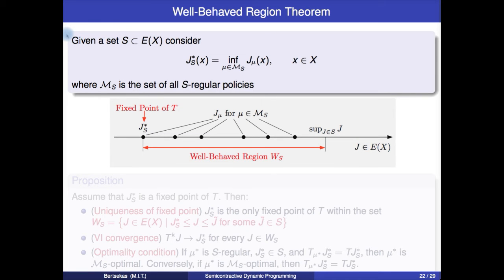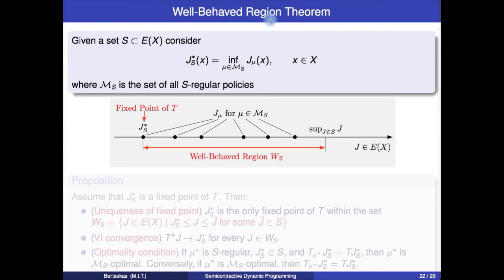We will now discuss the main results of semi-contractive analysis in an abstract setting. It turns out that all the results we derived for the special case of stochastic optimal control in the second lecture can be extended to the general abstract semi-contractive problem and with essentially the same proof arguments. So in what follows, we will just go over the basic results without proofs.